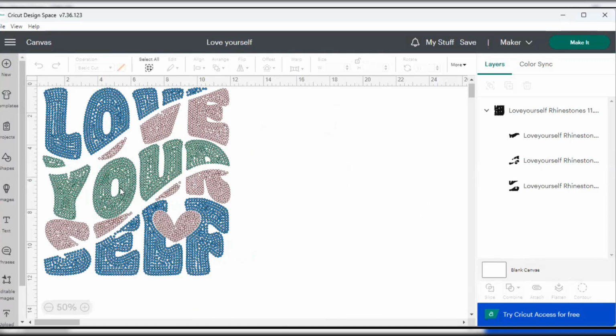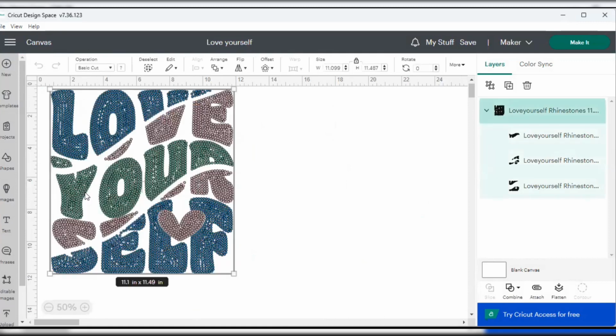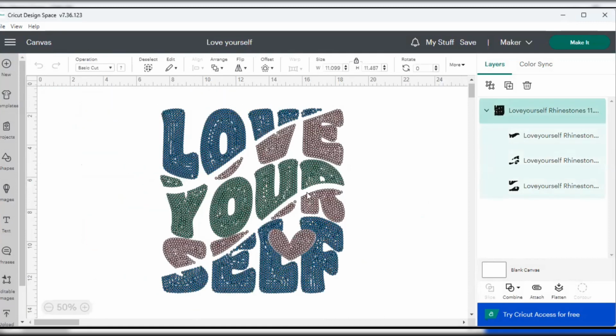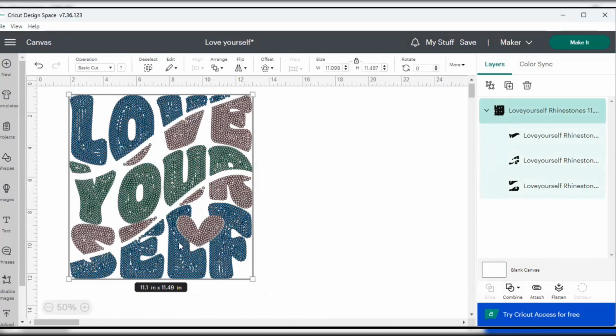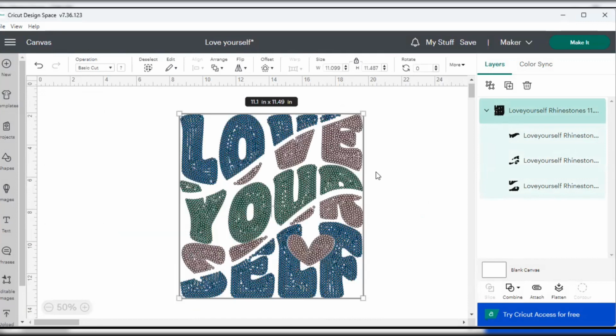There's 3 different colors. I don't have to put anything together because they are already in place. And it's a very simple design, but it's a layer design. That's why I chose it, okay? Because it's a layer design. If you notice, they have the blue part. This pink is one piece, blue and blue. So that is one mat. This is one mat, that is the green, and the pink is another mat.